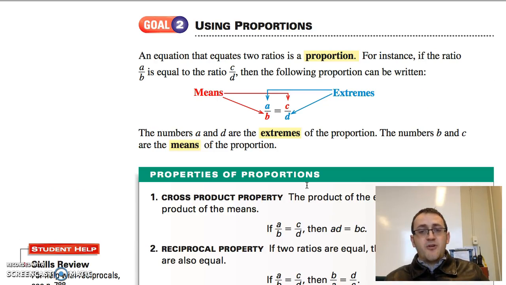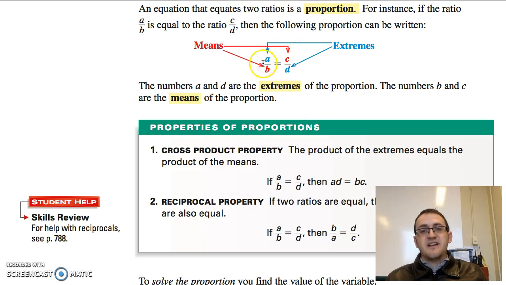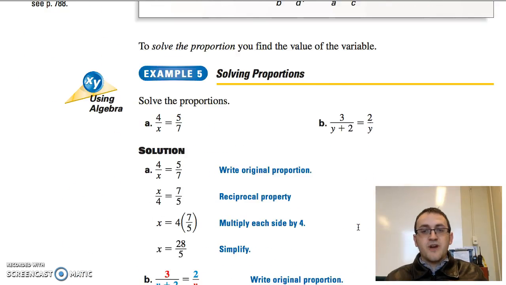What makes things a little bit more interesting in our second semester geometry is our ability to compare two ratios together, and we can talk about this concept of proportion, where we are equating two ratios together. So the red numbers here are the means and the blue numbers are the extremes. And you can cross multiply by multiplying the extremes together and equaling them to the means. We call that cross multiplication, so we just multiply diagonally. And it also doesn't matter if we're doing A over B or B over A, as long as we're changing to D over C. That's the reciprocal property.